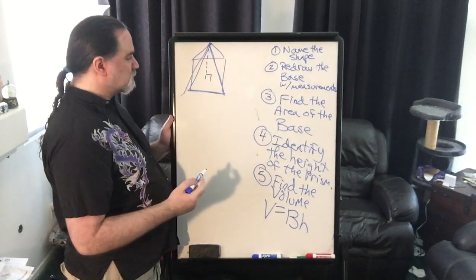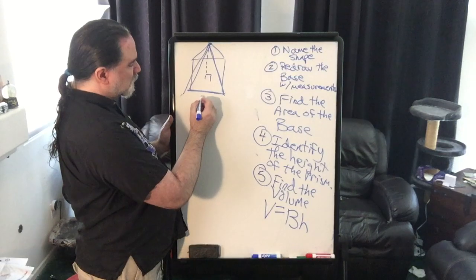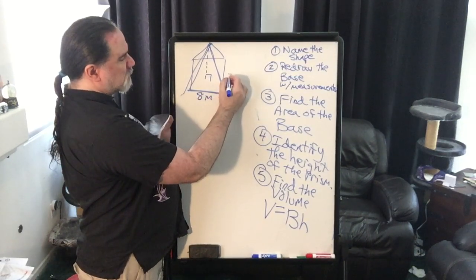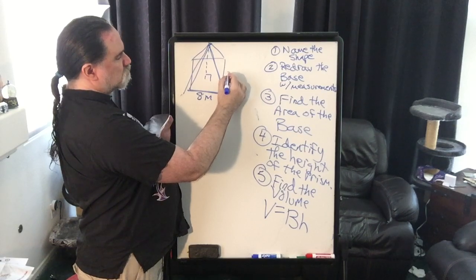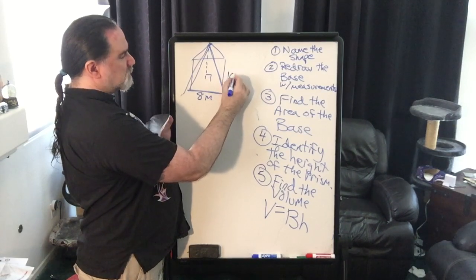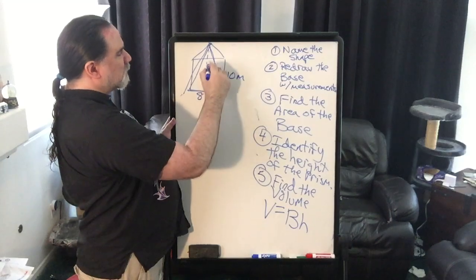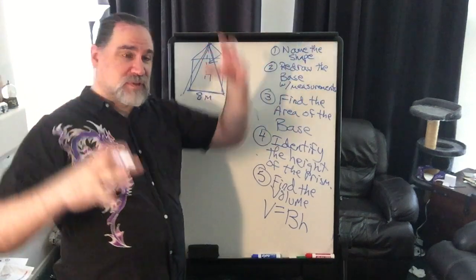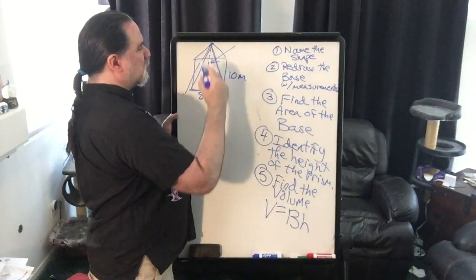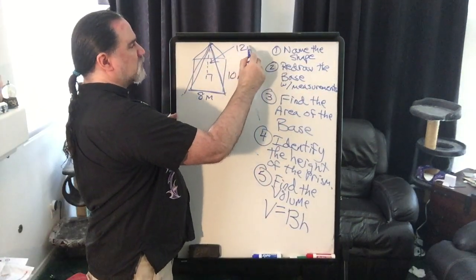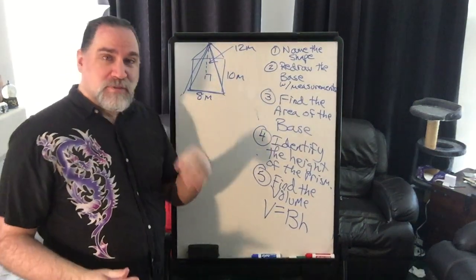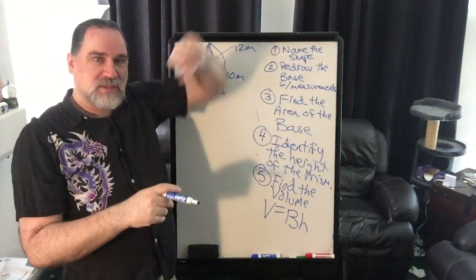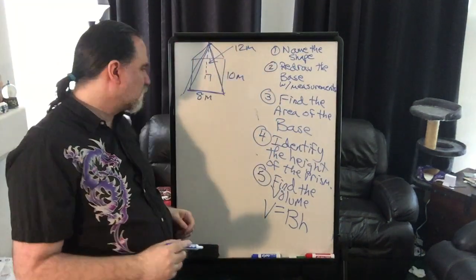So when we get ourselves a drawing like this, we need some measurements. So I need to know that this is 8 meters. This is, let's make it 10 meters, make my life easy. And then the top, like a circus tent, some kind of really big pavilion tent, maybe this thing is 12 meters high. So this would be something rectangular on the bottom, and then it goes up to a single point at the way top out of the camera's view.